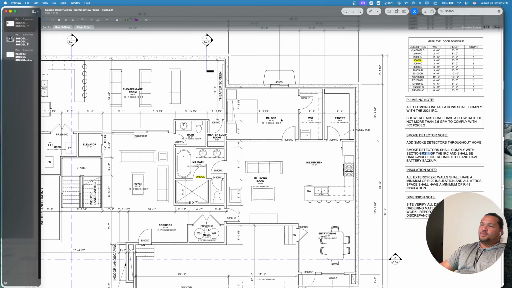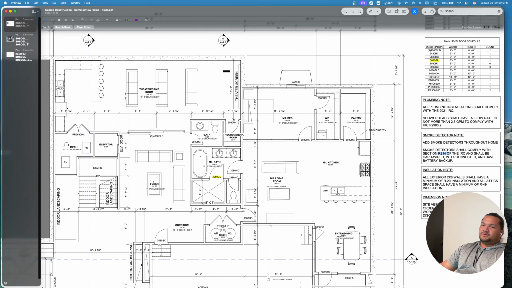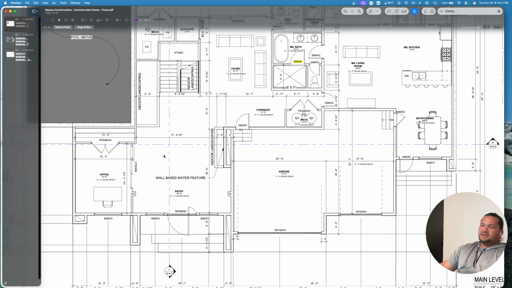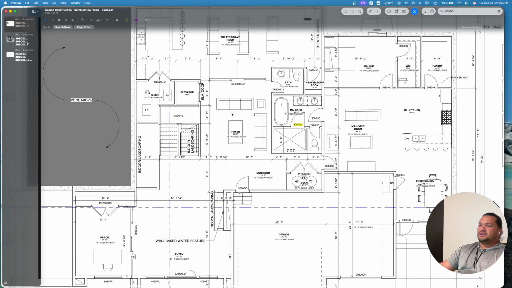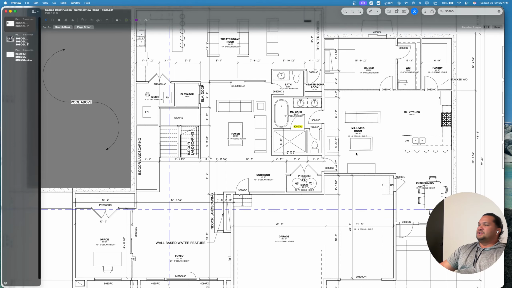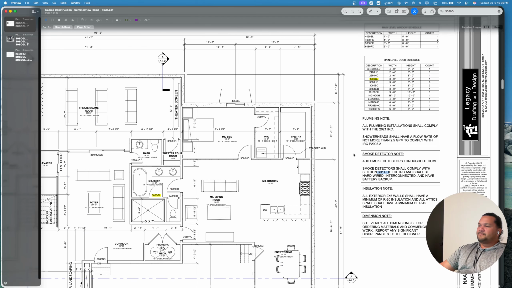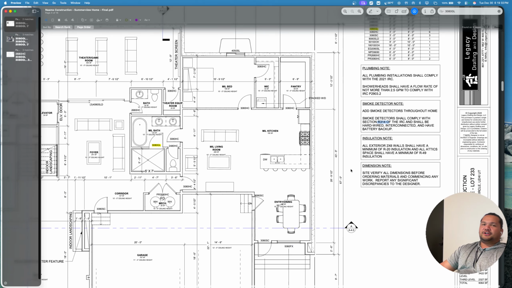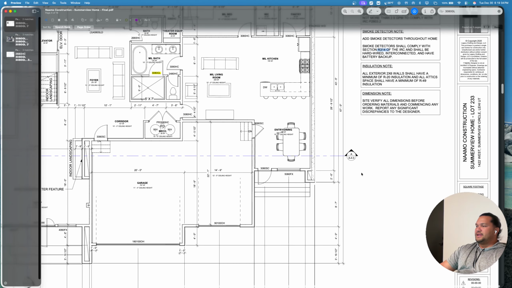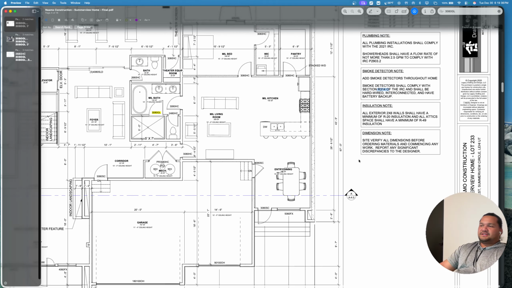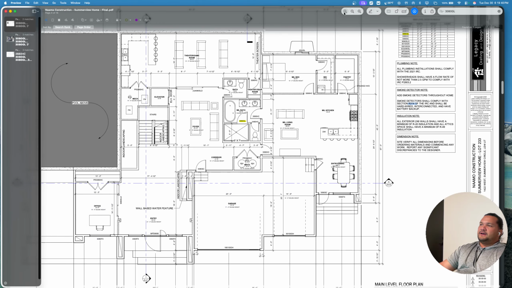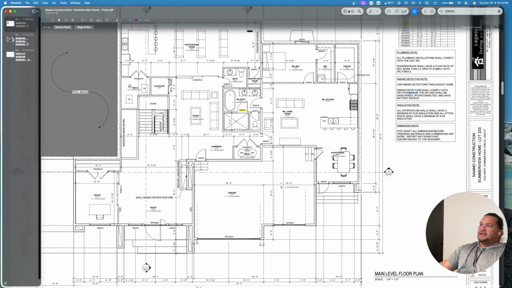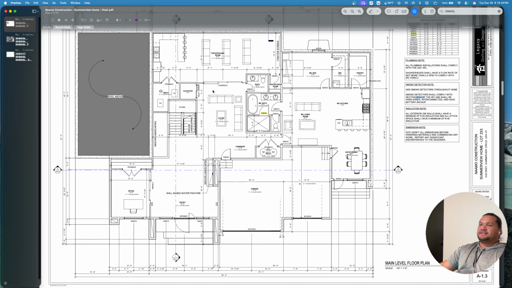So like we would have to put one in here. We have to put one in this general area. We would have to put one here and then in the office, and then one in the movie theater room, and then one in the foyer area. So it's just a matter of understanding, getting experience, learning. ChatGPT is your friend. So that's kind of a basic rundown of the architectural plans, and then how far things need to be.